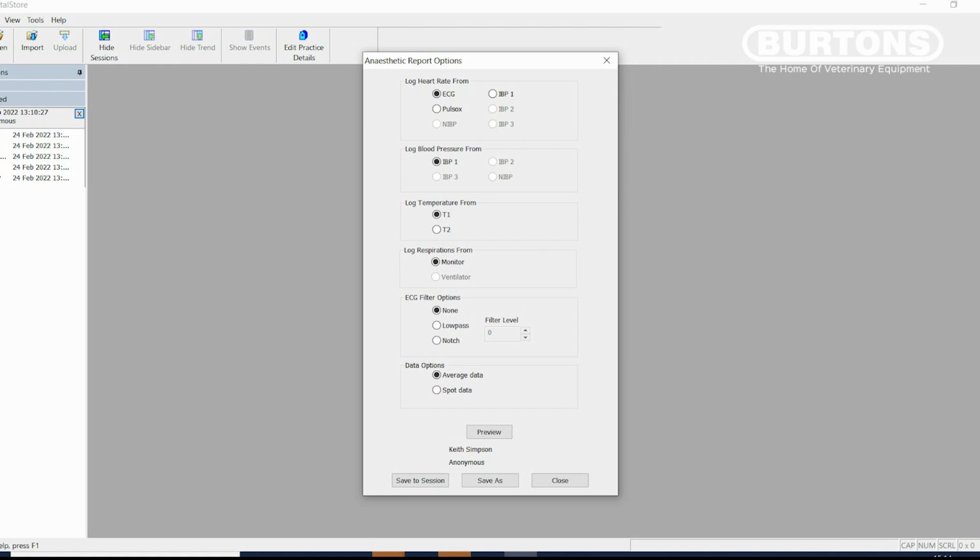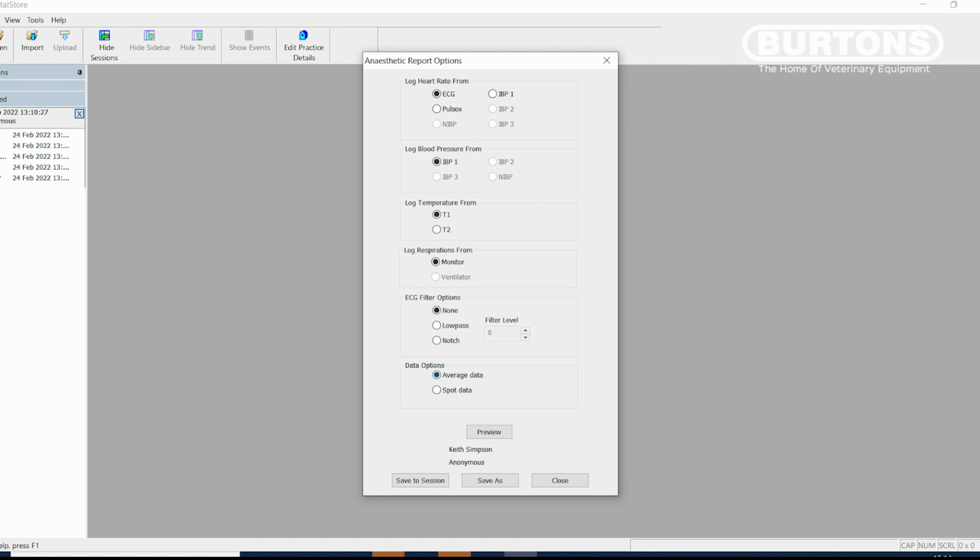Now, because this is a computer, we can look at the data that's occurred in that last 5 minutes and take an average value, or we can choose, if we like, just to take the spot value at that 5-minute point. So we'll disregard anything that has occurred before in that 5 minutes and just take the value at that 5-minute point. Most commonly, average data is the one you want to use.